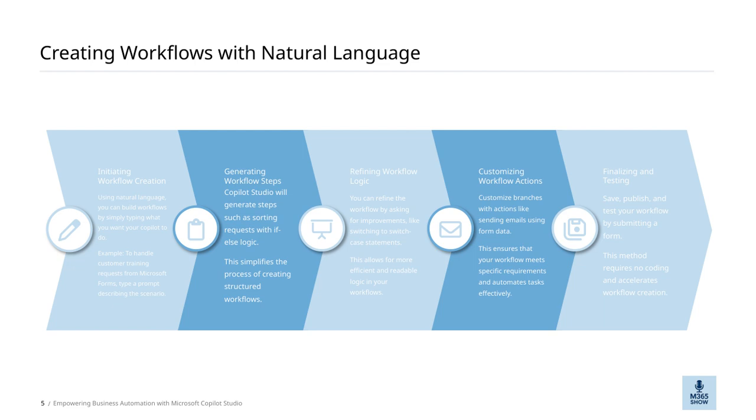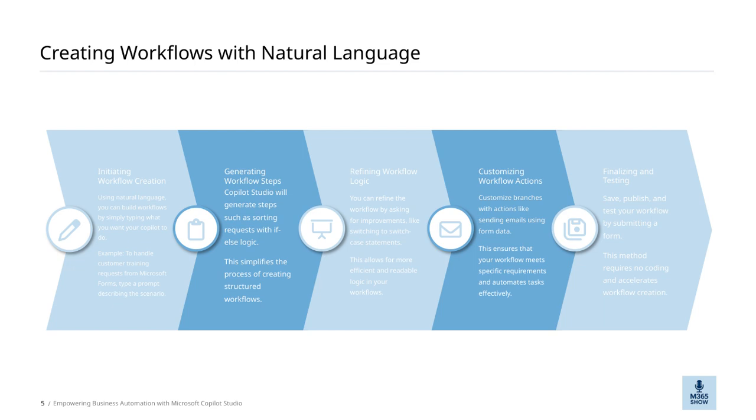As you customize your workflow, you can add specific actions like sending emails based on the data from your form. This ensures that your automation meets your unique needs and automates tasks effectively. To make your workflows even more efficient, you can refine the logic, say, by switching to switch case statements, helping you create clearer and more manageable processes. Copilot Studio also generates steps automatically, such as sorting requests with if-else logic, which simplifies building structured workflows.